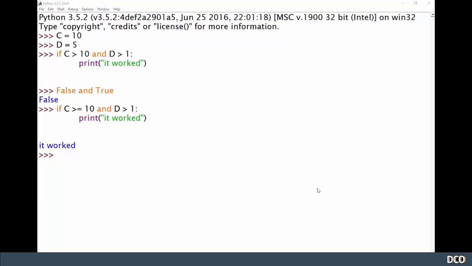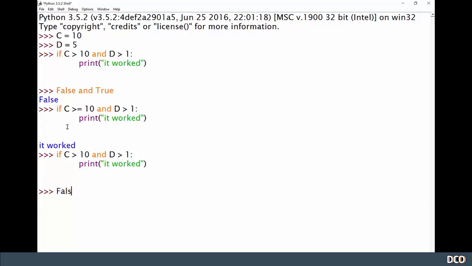So now I want to show you something that might blow your mind a little bit. Okay, we can combine not and and together to make a NAND, basically a not and. So let me show you what that is. At the minute, we've got this working, don't we? So what I want to show you is if I change C. Let me just take this and make it just like it was before, right? So this won't work, okay, because we have false and true. Okay, that all comes to false. Right, you're with me so far. This is exactly what we had at the top here.